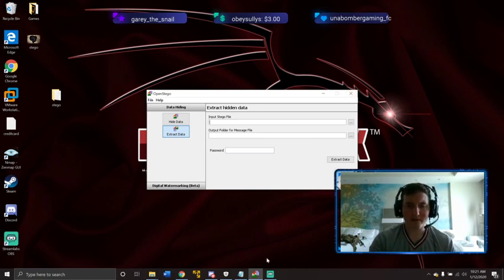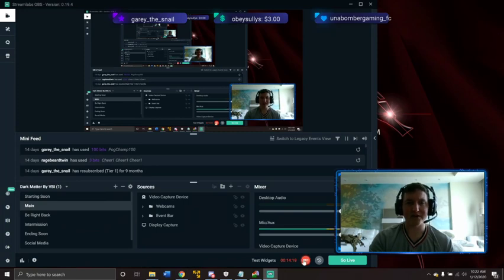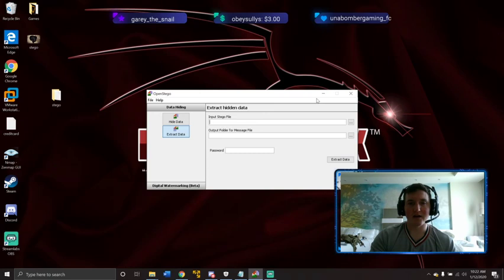So that's it, guys. I just wanted to show you guys those tools. I'll get that off because that's kind of annoying for you guys. I want to show you guys these tools, OpenStego and spyware. Now, I'll put the links in the description for you guys to download them, but they're very simple tools. The monitoring one's really good, like I said, if you think you've been hacked, or if you can put that on a remote machine, it's game over. You get everything from them. So keep that in mind.